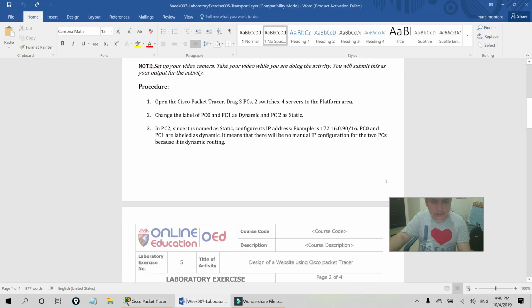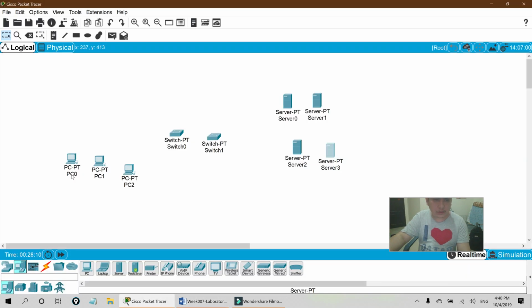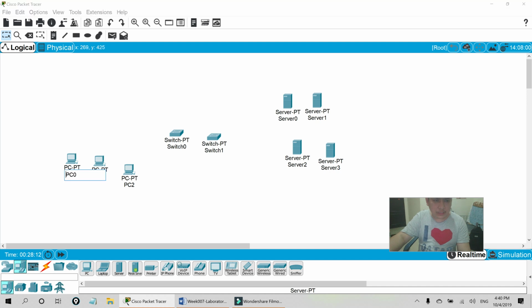Next is change the label of PC0 and PC1 as dynamic and PC2 as static. So I'm gonna go to PC0, change it as dynamic.